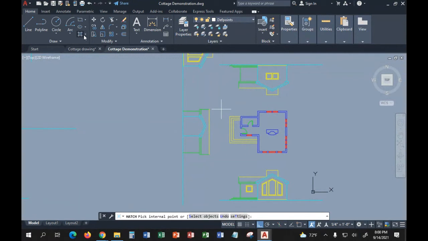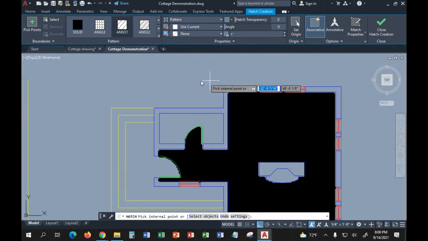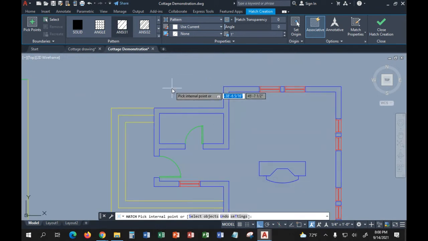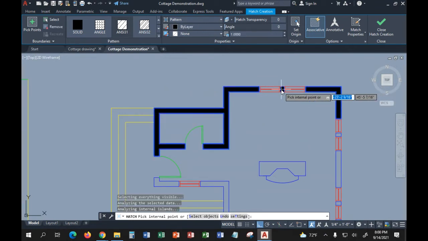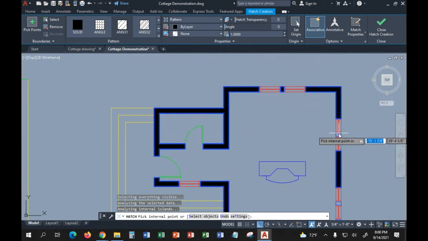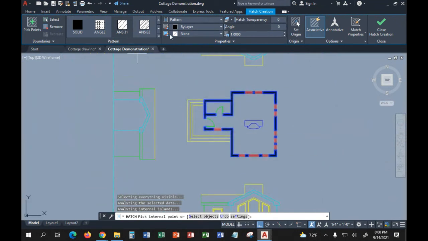So I wanted you to go to the hatch button, and we did this on the first part, and I wanted you to pick this ARC-189. And it will hatch anything that is a closed loop. If you have a gap in there, you're going to get an error. So you can see I'm hatching all of my walls. Hatching is pretty easy. The older versions, you used to have to draw a line around all this and fill it, and it was kind of a mess.